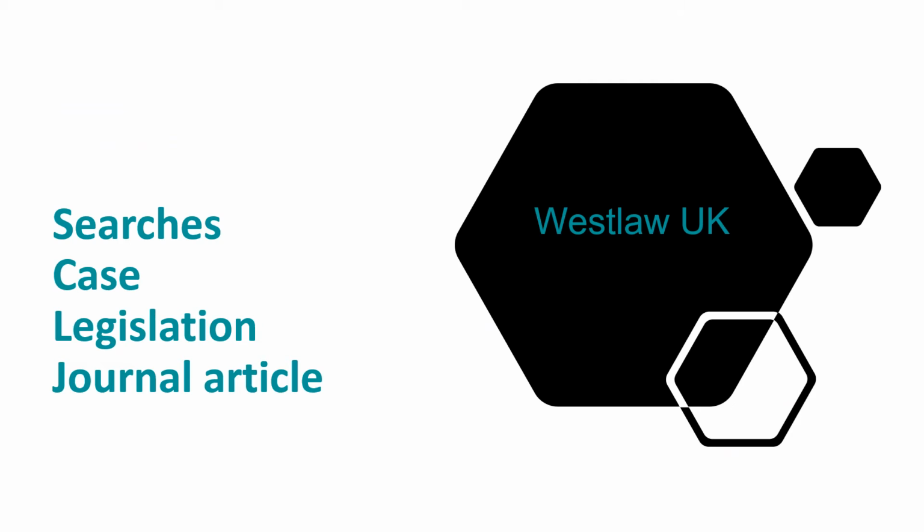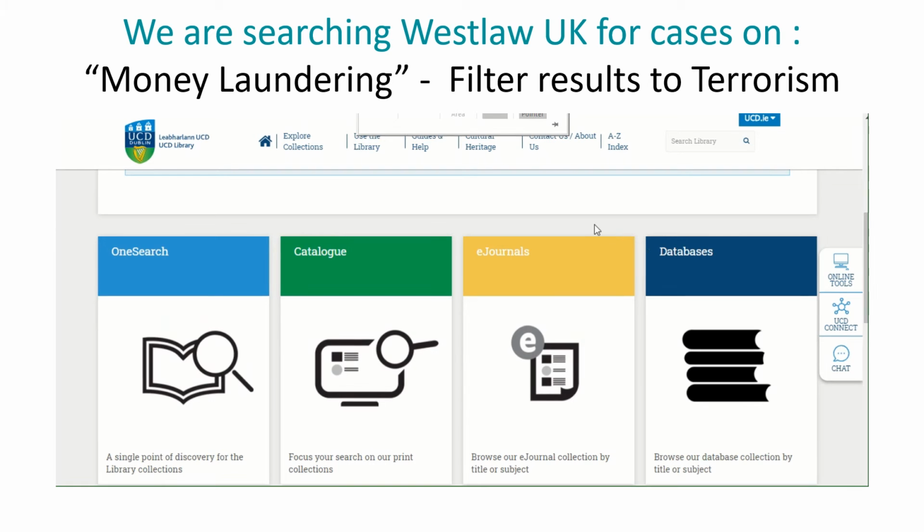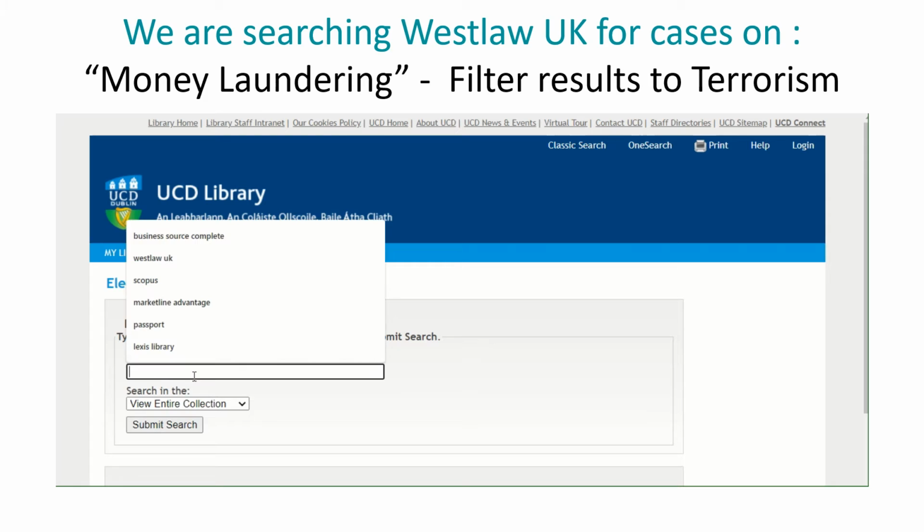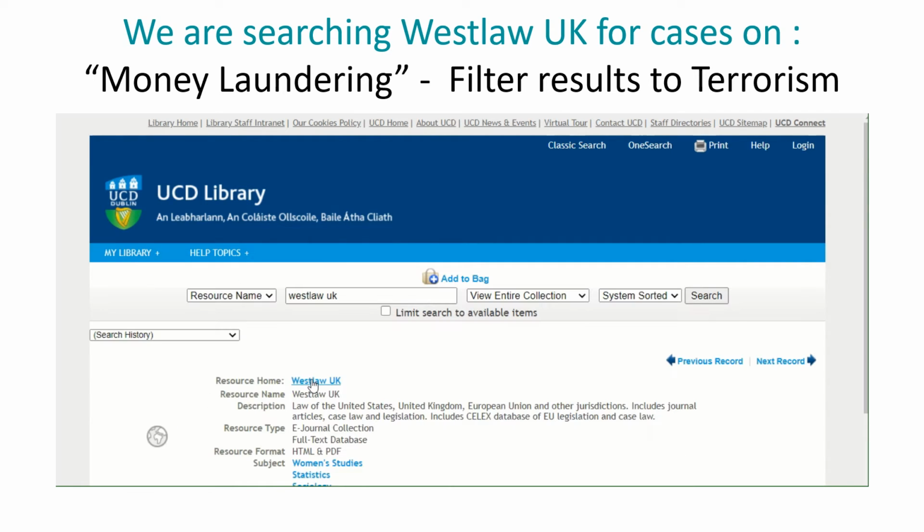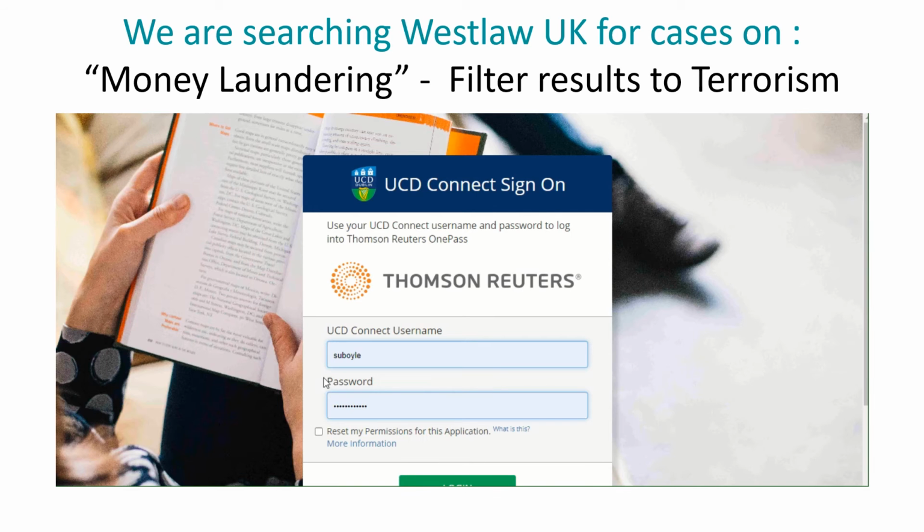The database Westlaw UK is the UK equivalent of Westlaw IE, and covers the UK jurisdiction, but it also has US and international content. We're going to look at a case, legislation and journal search in Westlaw UK now. So to find the database Westlaw UK, click on the Databases tab in the Online Tools page and type in Westlaw UK and click on Search. Click on the title of the database to access it and log in with your UCD Connect username and password.